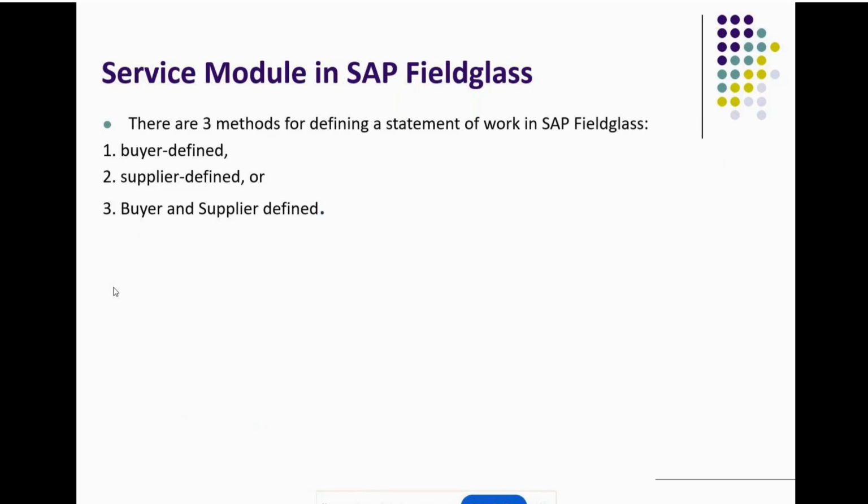Any doubt till here? So where can the supplier define the SOW? Yes, they can do it manually. I'll give a bit of information on that since you ask. The creation process always lies with the hiring manager or the buyer side, the SOW. So what is supplier defined? I'll let you know.